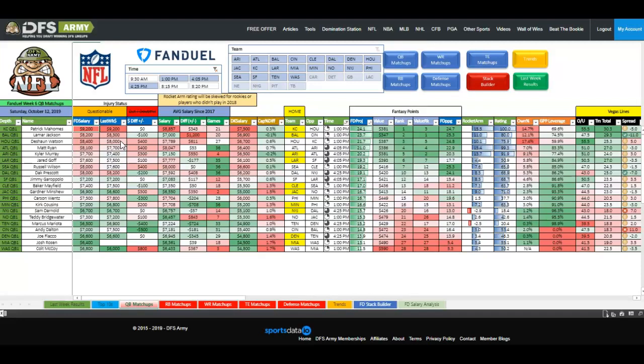And in the Lamar Jackson lineup, I'll probably have Mark Ingram in it. In the Deshaun Watson lineup, I might have Ezekiel Elliott and Chris Carson or something like that. I've got a little bit different lineups, but they're all based on very, very strong plays. I just don't know exactly which one's going to hit. It goes back to the consistency thing I was talking about a minute ago.